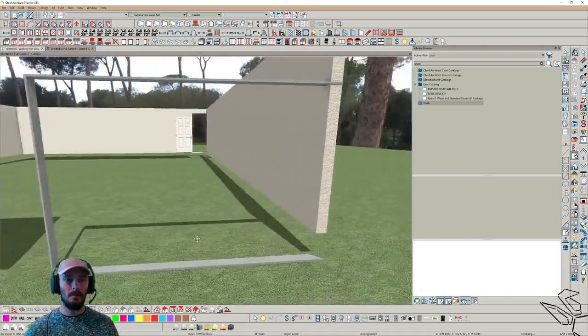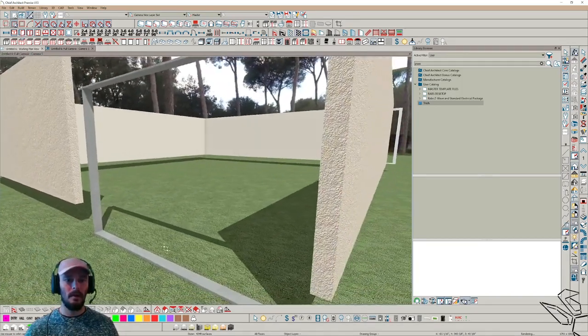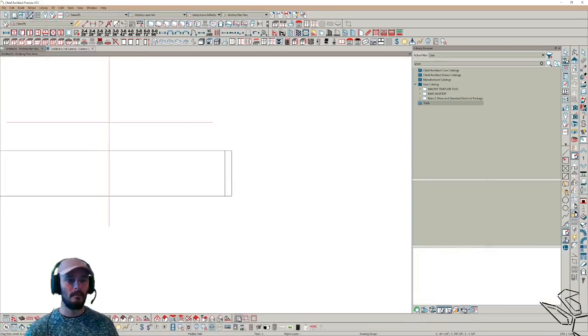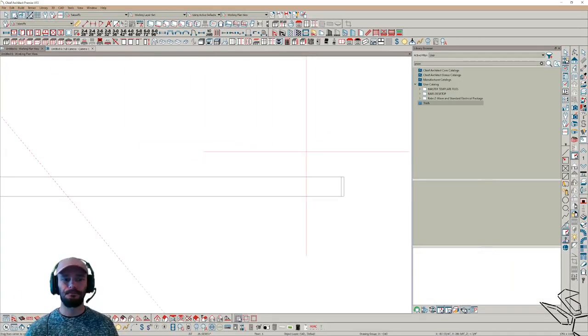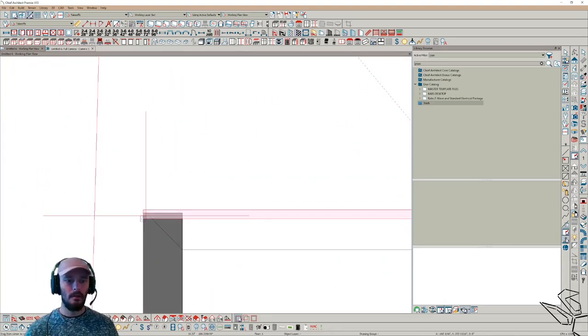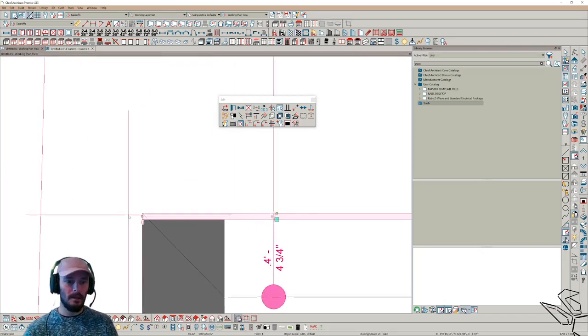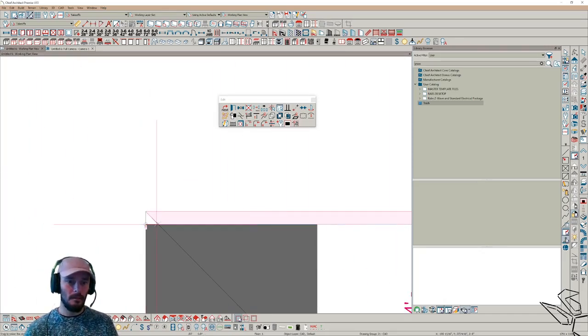Now I think I might want to spruce this up a little bit, make it look a little bit nicer. I might even add some tracks in here. Make this really pop, right? So you can do another piece solid. Drag this out. If I wanted to, I could tab this, but I'm not going to. We're just going to place it and edit after the fact. I'll make a 3/8 inch channel and just snap this back.